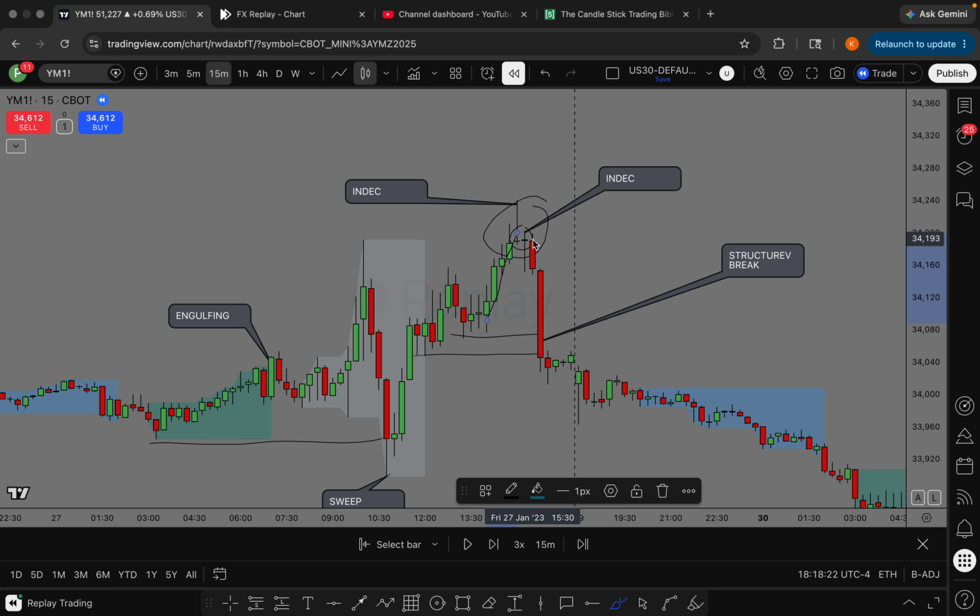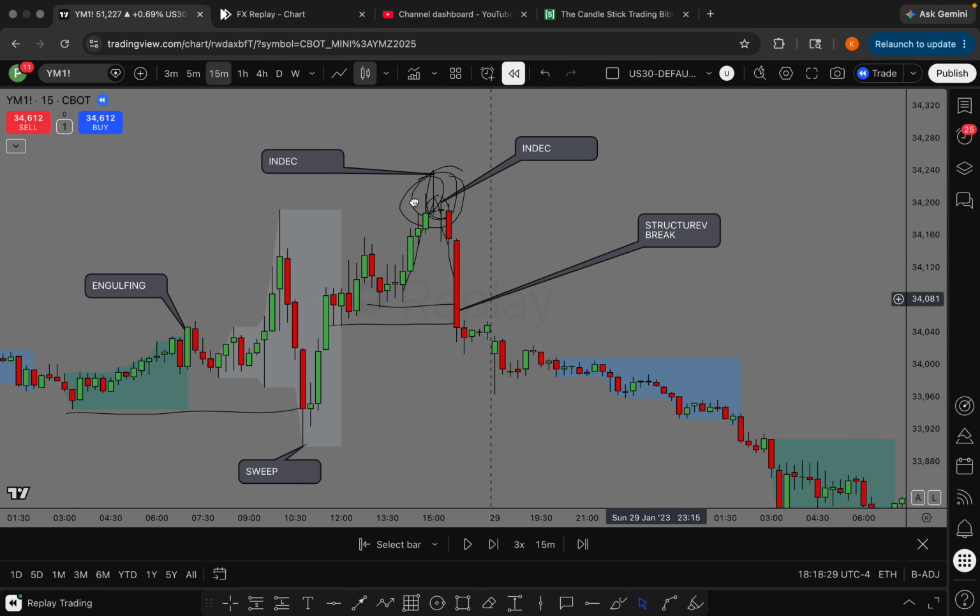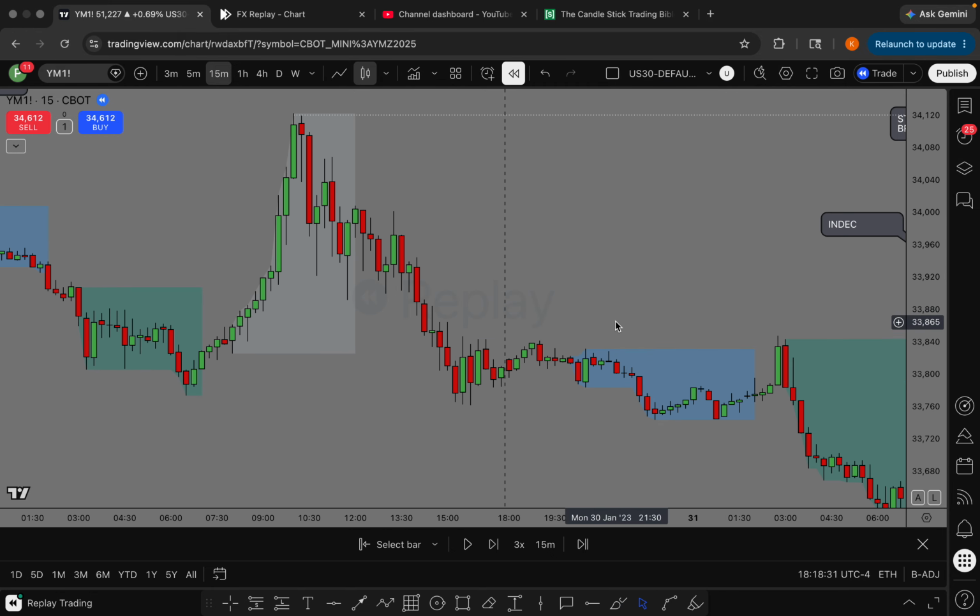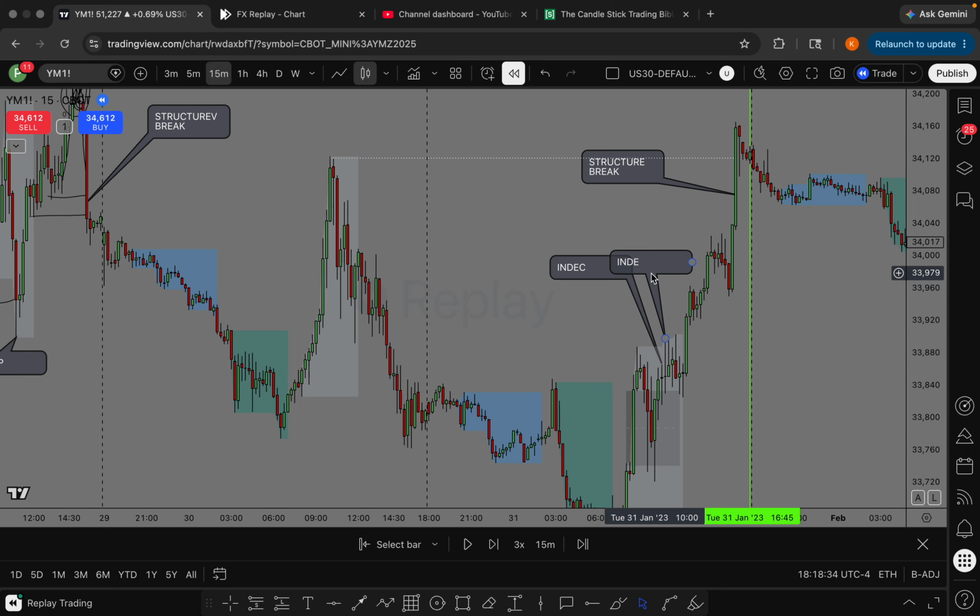As you see, we're coming up and then they started going down. This is not always the case when the market changes direction, but this happens frequently when the market changes direction. Indecision candle. So let's go see if we can find more of those indecisive candles.